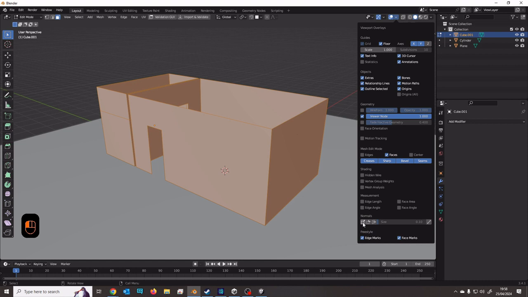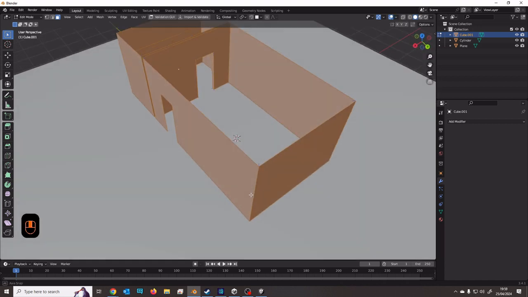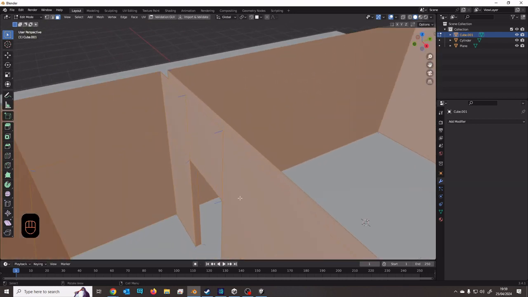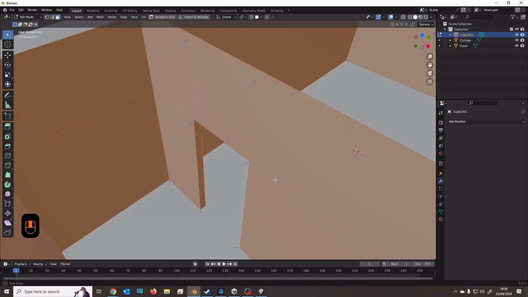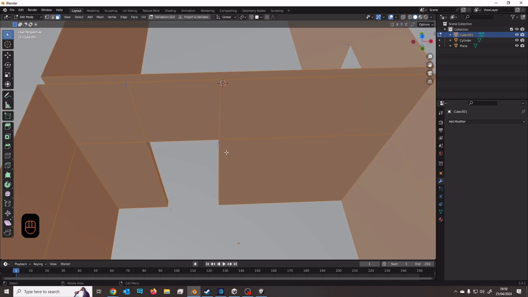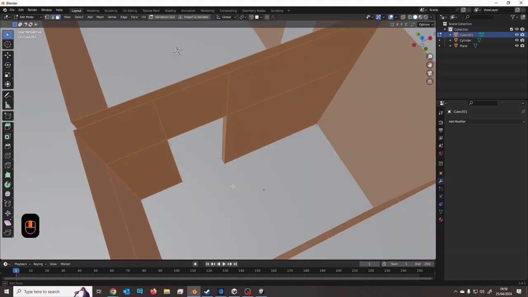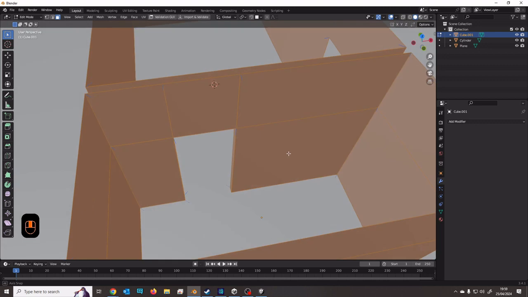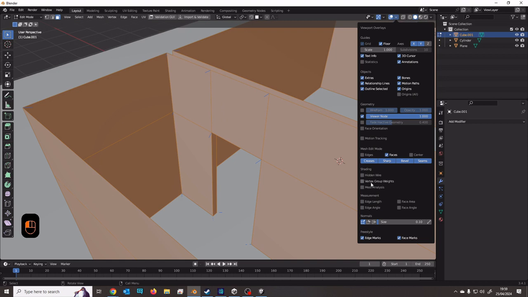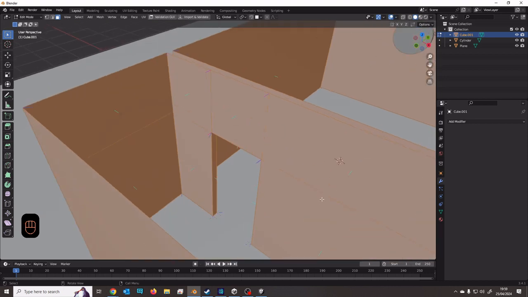So yeah, you've got your normals, and you can see there's one on a vertex, on an edge, and on a face, and you can turn all of these on to have a look at them. Because I've got them facing inwards, because it's an interior, you can see these little blue lines. That's where it's showing where your normal's facing. These ones are going off at 45 degrees because they're on a corner, but you've also got normals on edges, and you've got normals on faces.